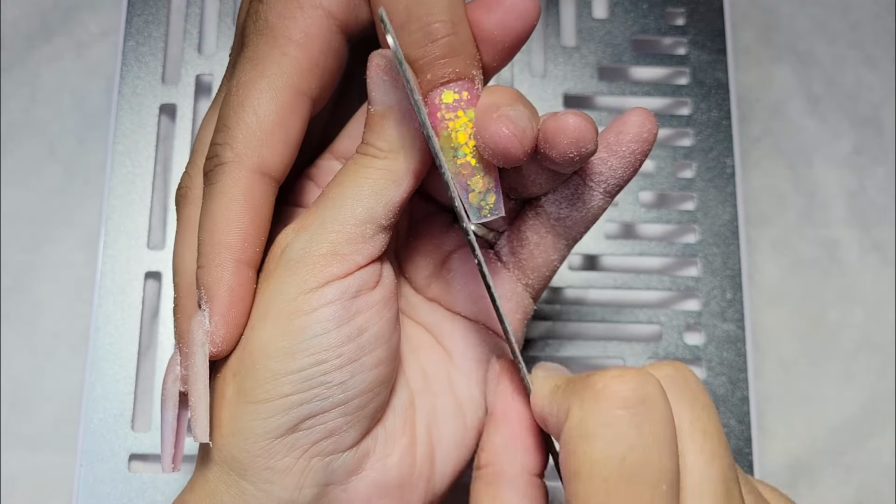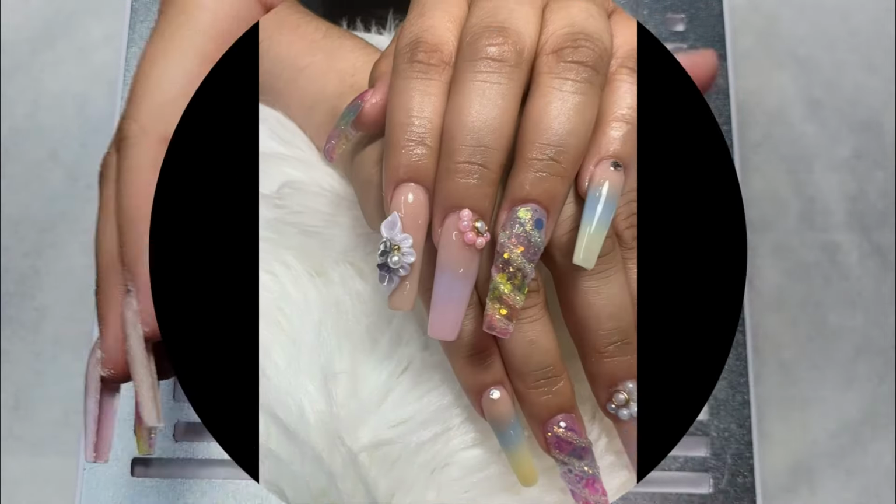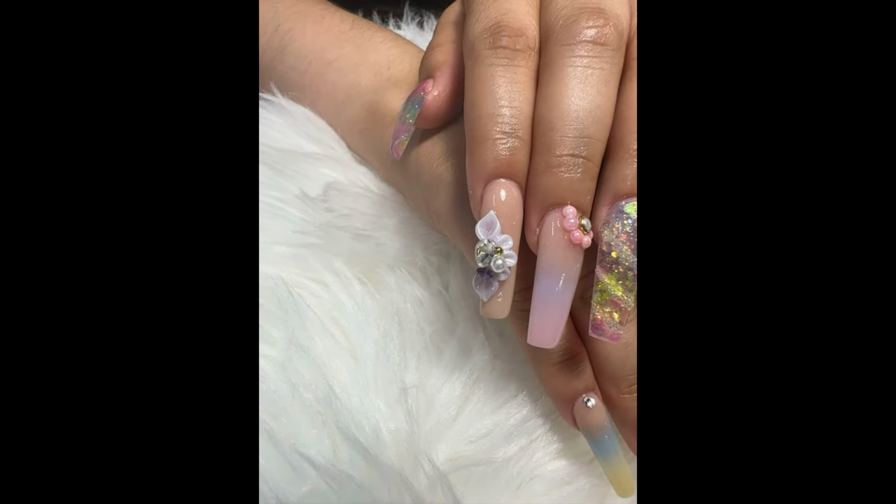And then I used whatever rhinestones or whatever to decorate the nails that you're gonna see on the nails, and that's about it.